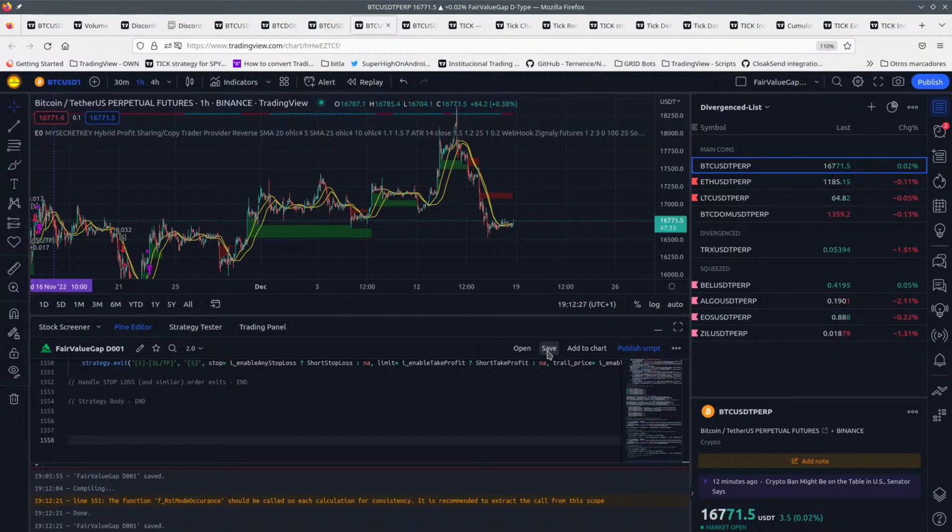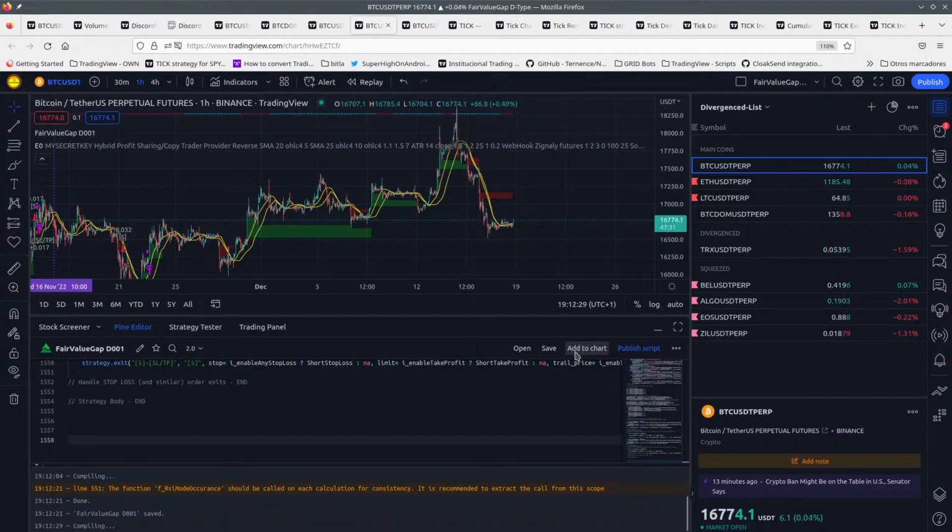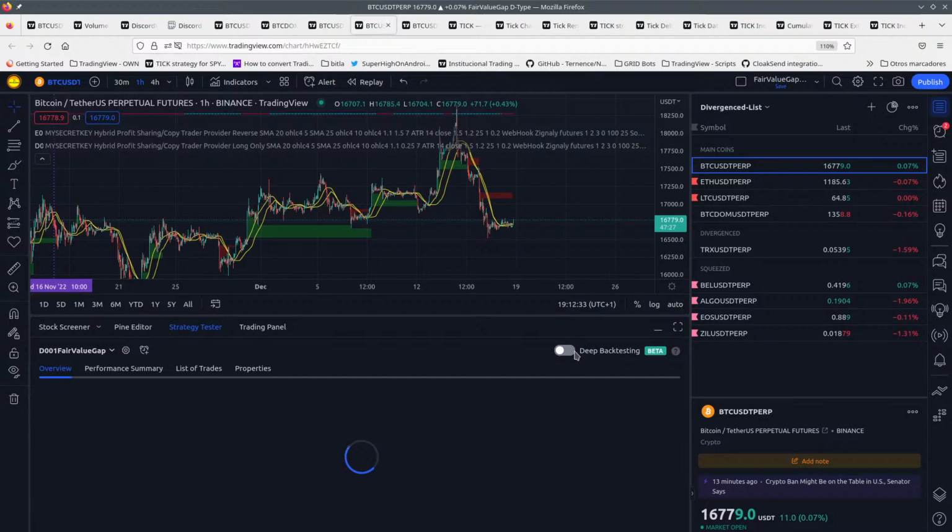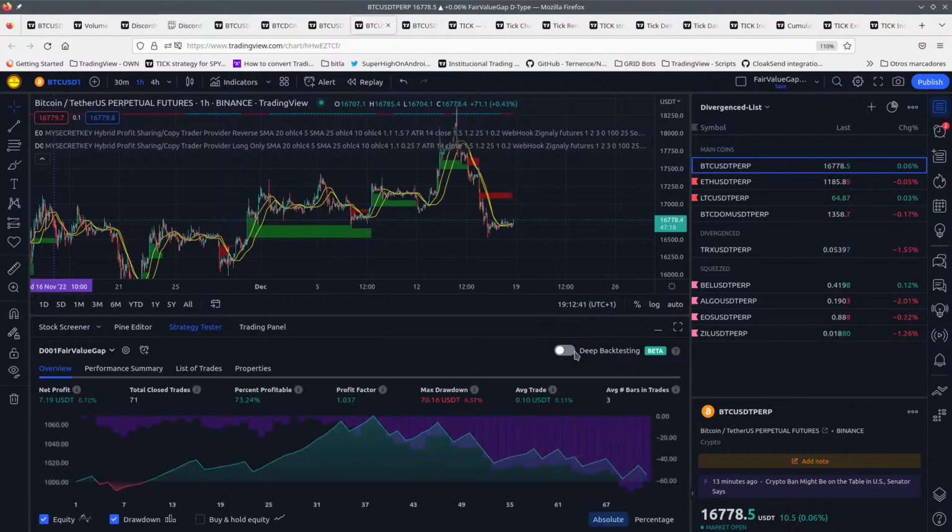Okay, let's try to add this to the chart to see what happens. Not sure if this is going to be profitable or anything. No, if you ask me. Okay, we have nice stuff, I guess.